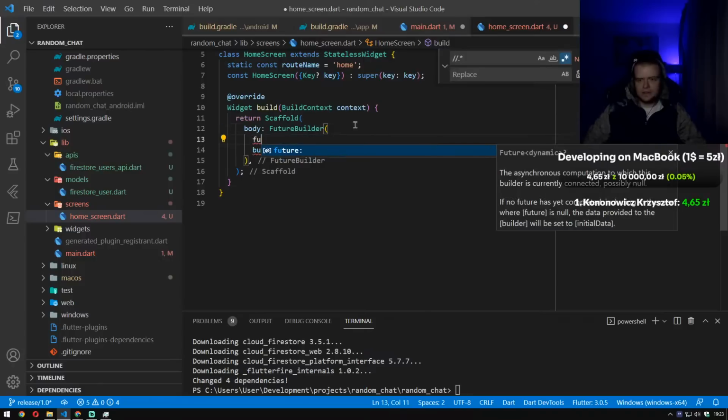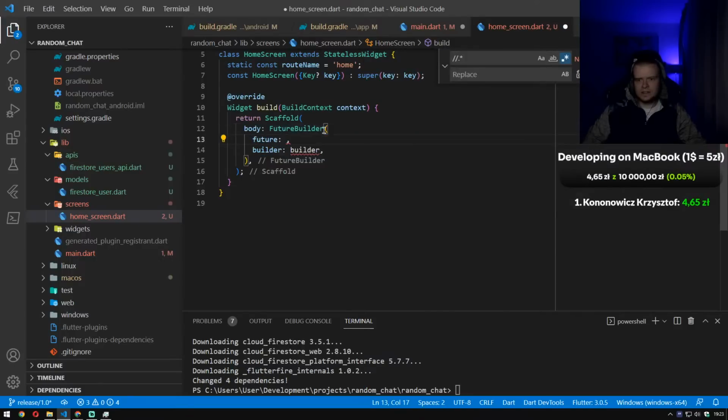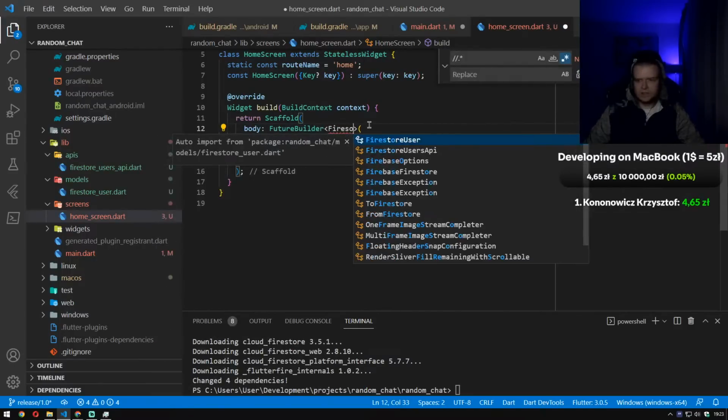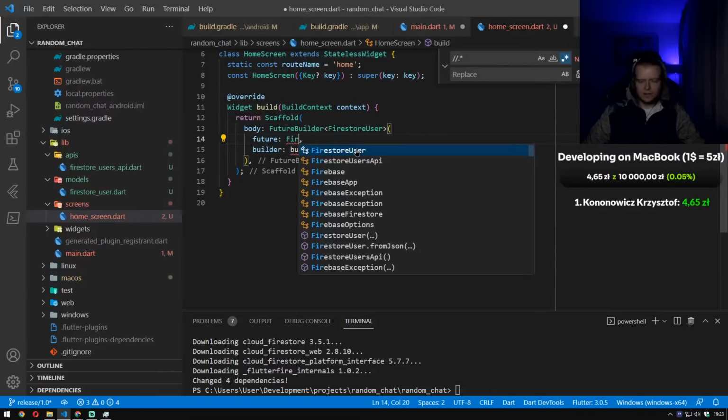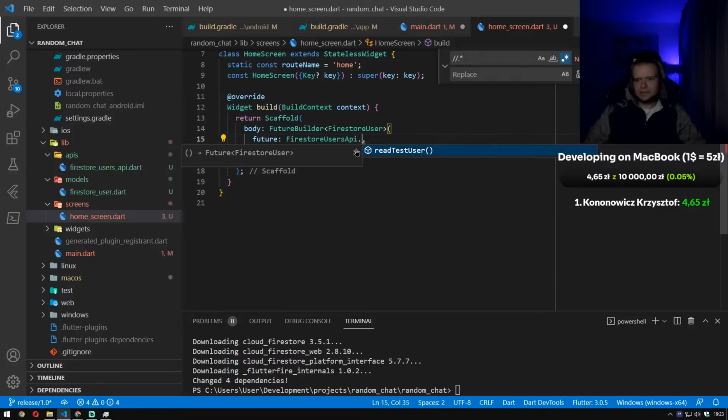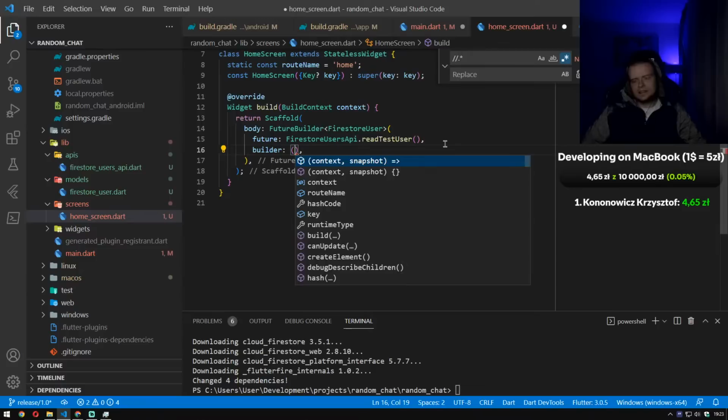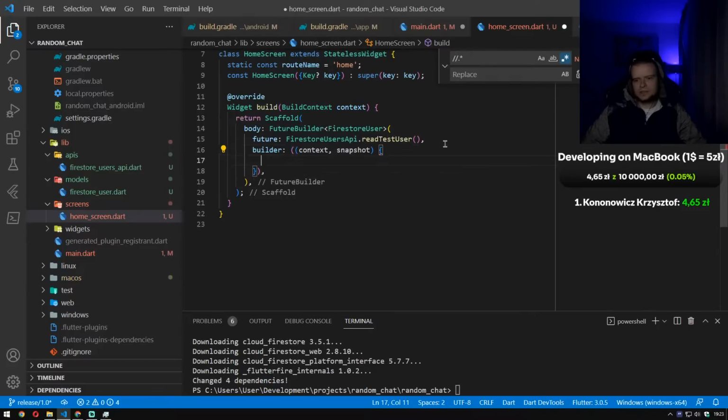And first, let's specify the future. Let's specify the type of data we want to return. So we want to return Firestore user, the same as the API returns. Let's refer to our Firestore users API, read test user, and for our builder, we need the context and the snapshot.